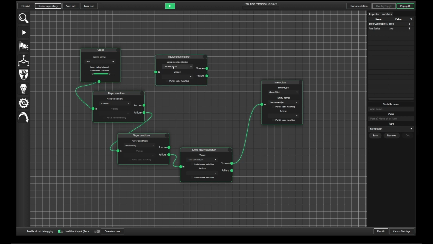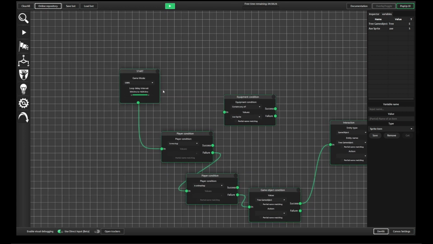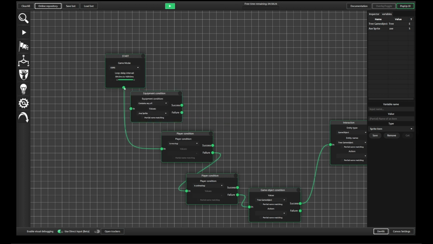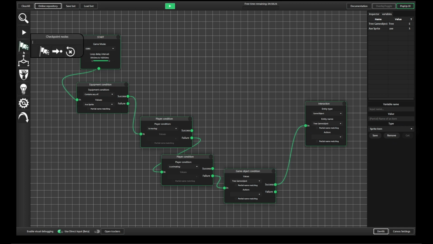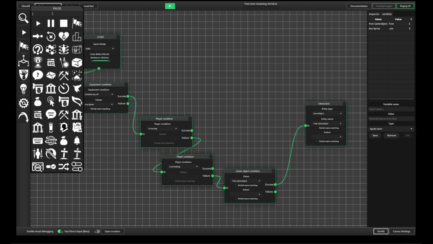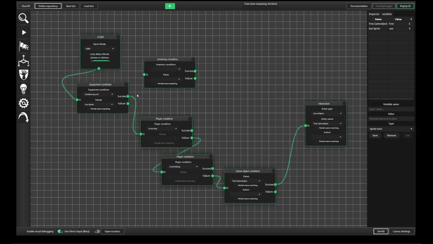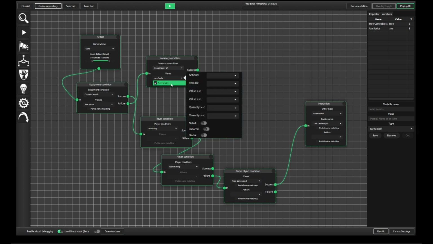In our equipment condition, we'll do contain any of the X sprites. Let's add it in front of here. If we have an X, we can continue with our regular flow. If we don't have an X, what we need to do is check, first of all, do we have an X in the inventory? I know you can chop trees with an X in the inventory, but just for illustration, we'll add it. So inventory. So in failure, we'll check if the inventory contains any of the X sprites.